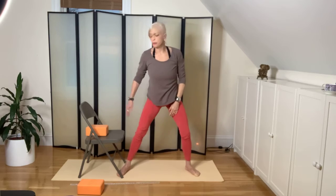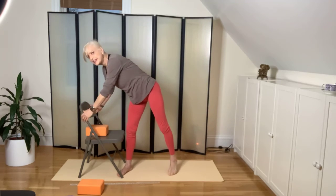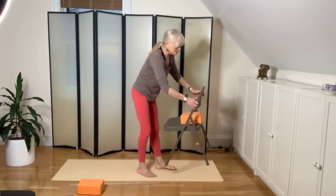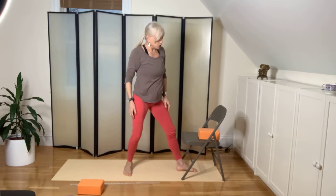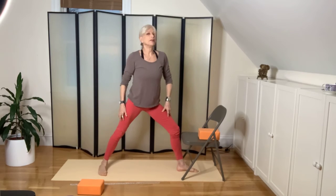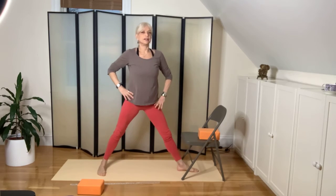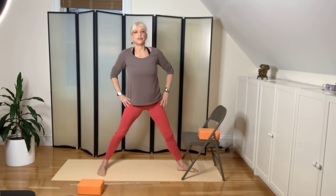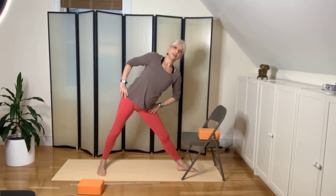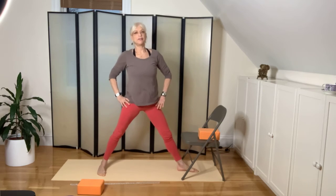We're going to repeat. Remember, the first pancake is always sticky. The second one is a lot better. So put that right foot under the chair. Move the left. We're going to add on this time too. So be ready for a surprise. So a few hip flexions without back flexion.